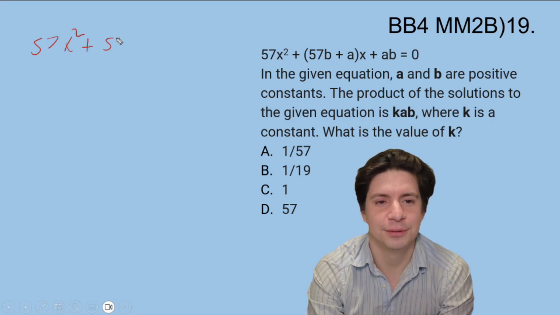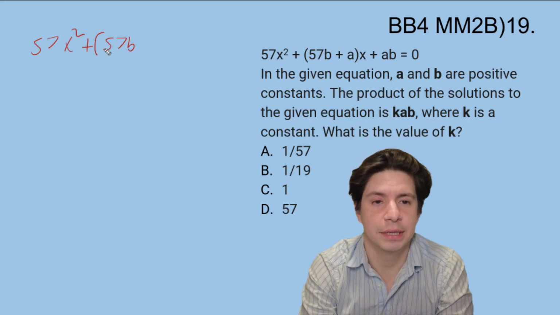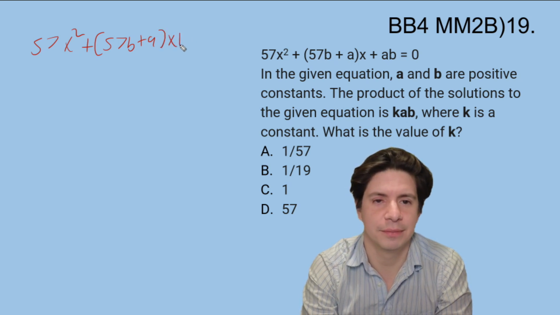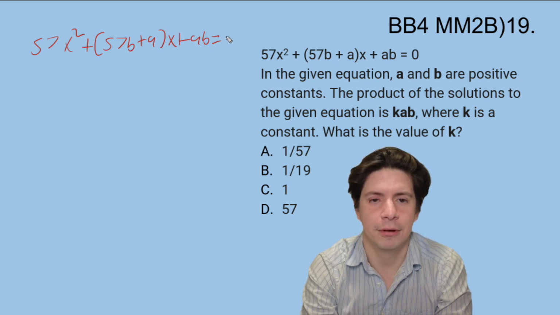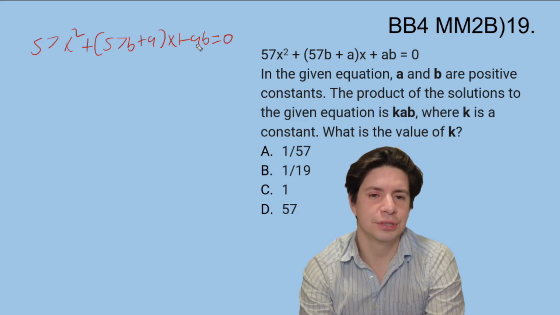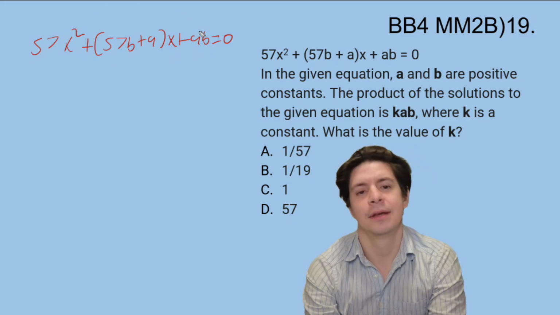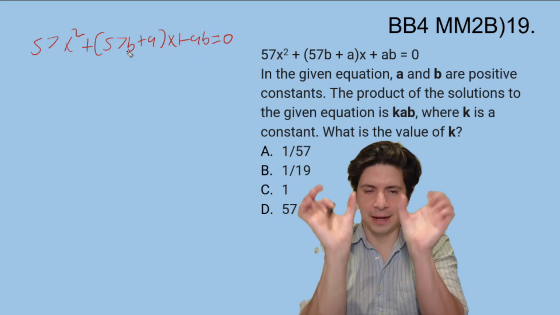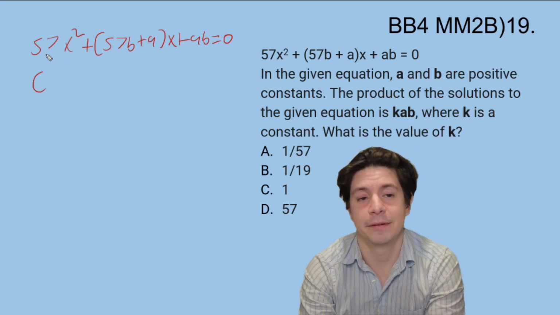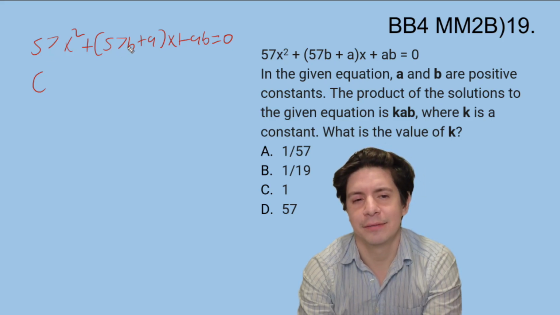But what you have to do is believe in yourself. 57x squared plus 57b plus a. All right, I'm just copying it. Obviously, you wouldn't need to copy it out, but I'm just moving it here to have it all in a nice little row, getting my ducks in a row. Now, the solutions, right, I'm thinking has to multiply to 57x squared and multiply to AB, right, like the two factors. So I'm going to say, what are the factors of 57, right? 57 and 1, 19 and 3.